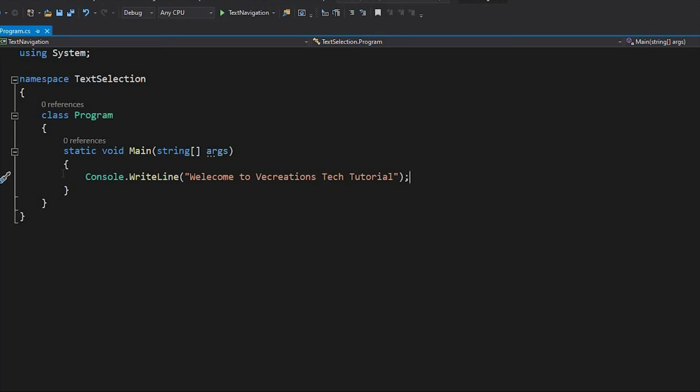In a similar way, if the cursor is here at the end of the line, you can hold down the Shift key to activate the selection and then press the Home key to move the cursor to the beginning of the line. Wait a second. Is there any easier way to select the entire line?